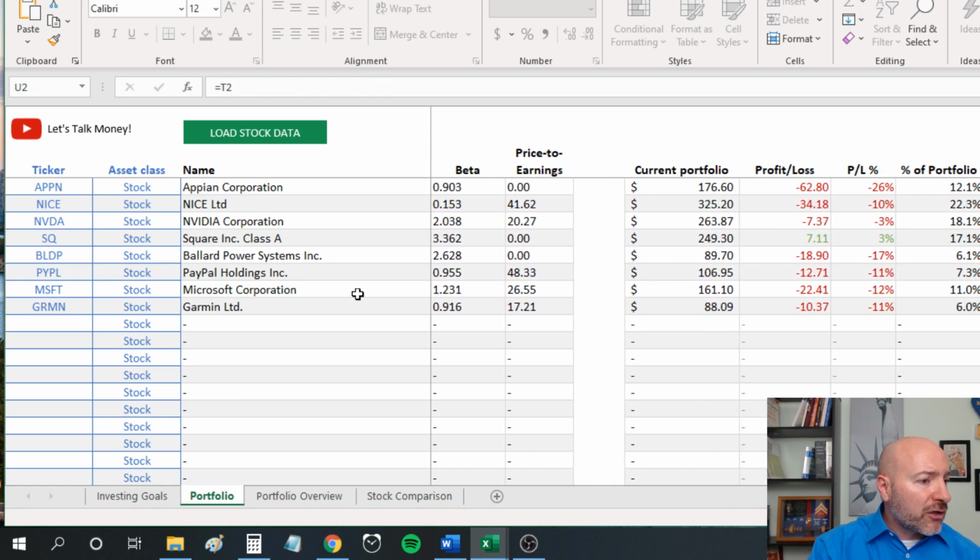Now what we can do, we can go over here, and since he's only got 8 stocks, and no funds here, then obviously a lot of these stocks are going to be a big part of his portfolio. So obviously this is something he wants to look at. He wants to maybe add some fund exposure there so he can diversify through those funds, but he definitely doesn't want to have 22, 18, 17% of his portfolio in a single stock.